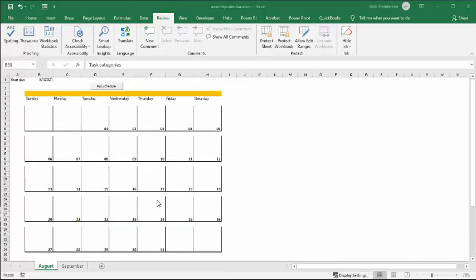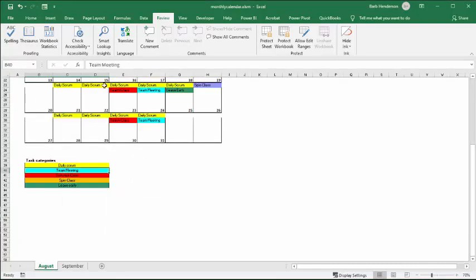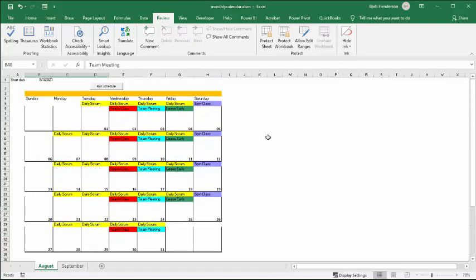And so what I'm going to do now is I'm going to click my Run Schedule button, and it automatically populates for the days. It populates a daily scrum every day that I'm working. It populates, so I teach a class, let's say on Wednesdays. I have a team meeting on Thursdays, and on Fridays I get to leave early, yippee. And Saturday I have a spin class, and Sunday I have open. So let me show you how I did this.